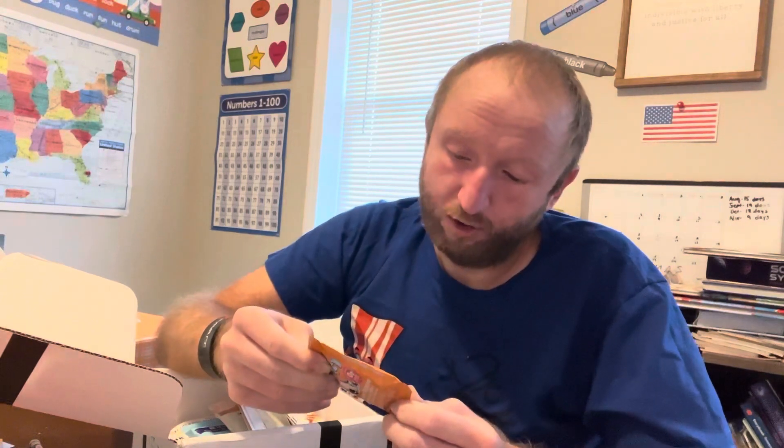The cookies and cream one also has 10 carbs, 6 fiber, and 4 allulose — so zero net carbs as well. The first ingredient is allulose, then non-GMO soluble corn fiber, sustainably sourced palm oil, Dutch cocoa powder, cocoa butter, oat fiber, refined coconut oil, salt, natural flavors, sunflower lecithin, and monk fruit extract. That one has 70 calories, 1 protein, and 7 fat.